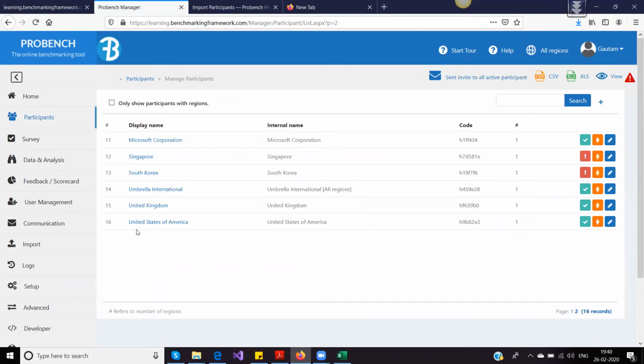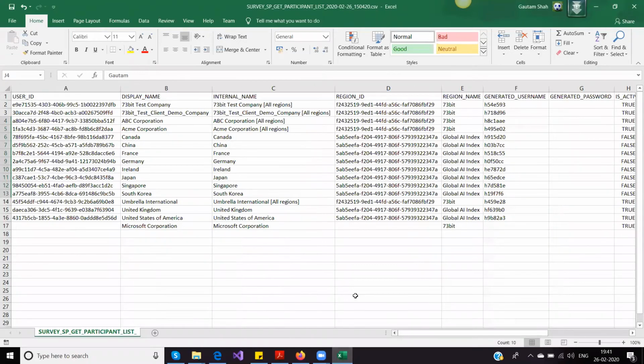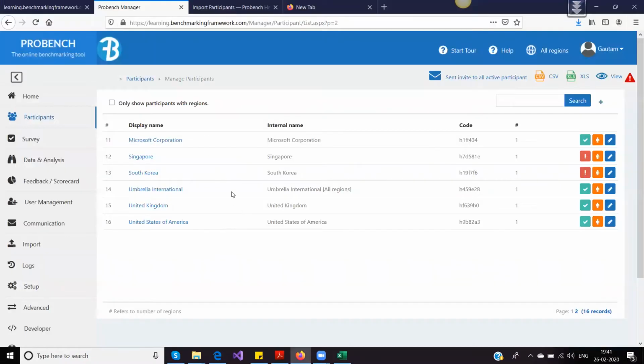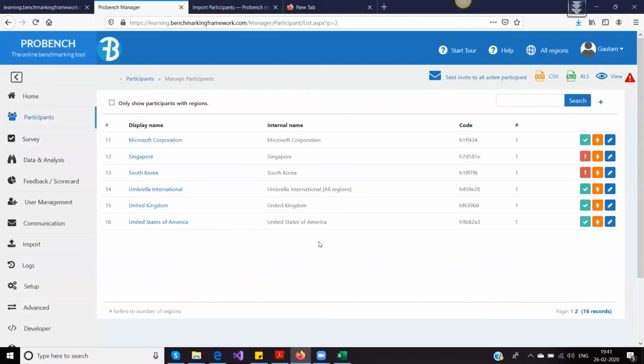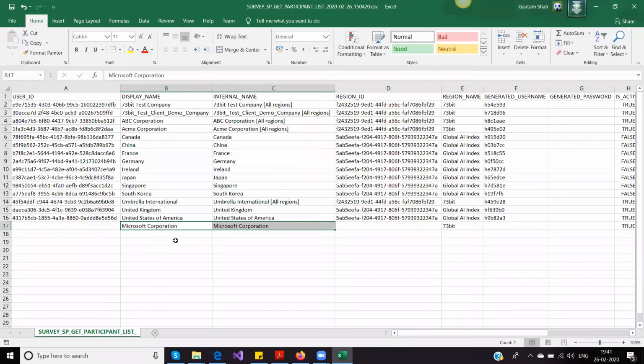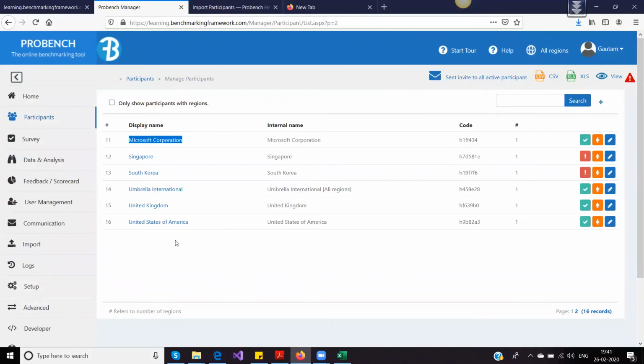And if you have noticed, the Microsoft Corporation was already added, but in my updated information, it did not add it again because the display name already exists, and the system checks that if a display name already exists, it would not import again. So there is a fail-safe method already available, so there are very few chances of losing any data for any of the participants.